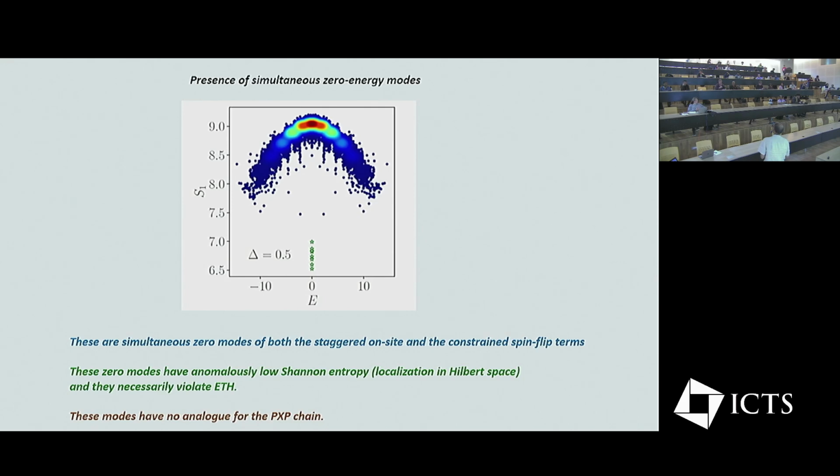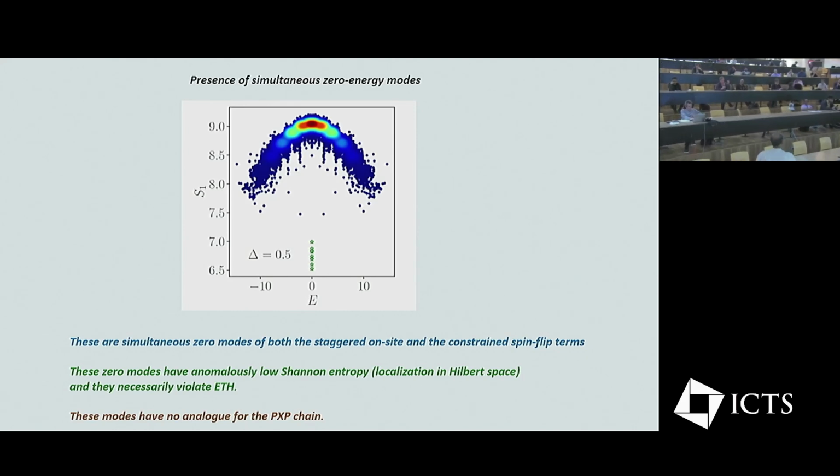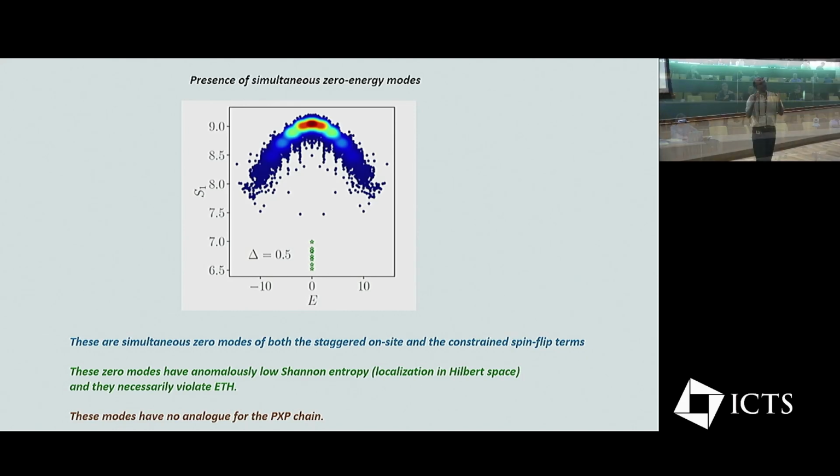Thank you very much. A very interesting talk, very informative. I have a general question. Why would you expect ETH to be valid for a small quantum system? It's not that small. We go to L equal to 26, and there the Hilbert space dimension is, I guess, of the order of 40,000 or more, something like that.